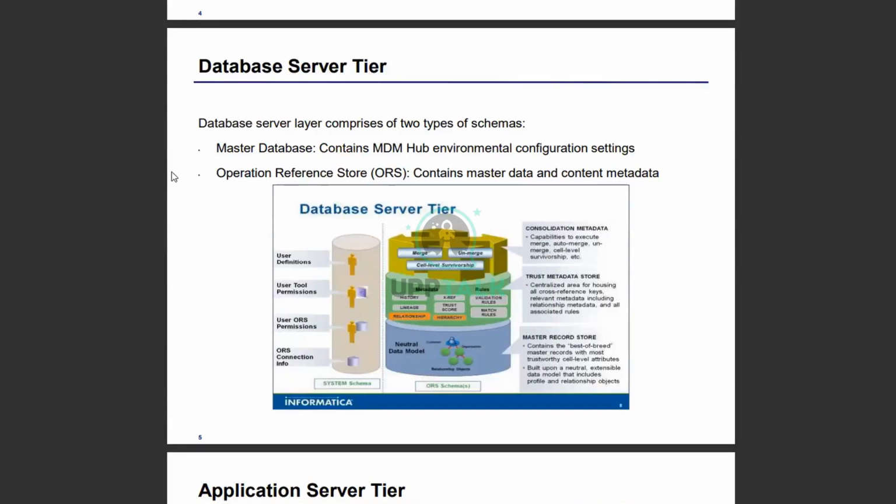Like which users have been created, and which particular user has what tool access and everything. Those kinds of areas will be stored in the master database. Whereas your ORS database will handle your data, your entire model configuration, the user rules and the relationships between them, and other metadata which will be created inside ORS.